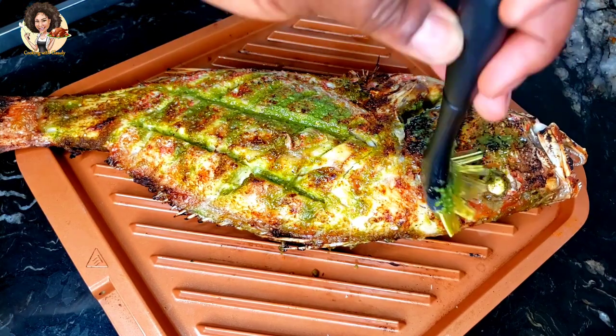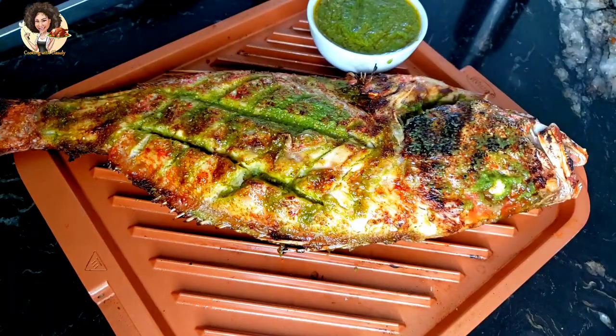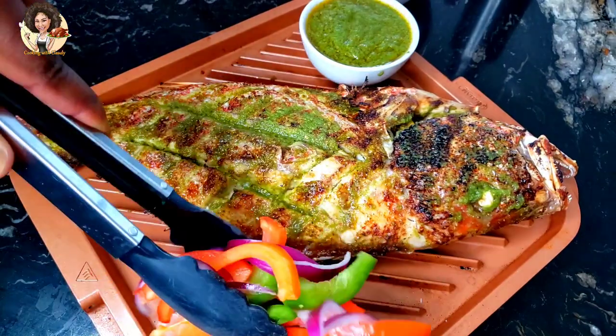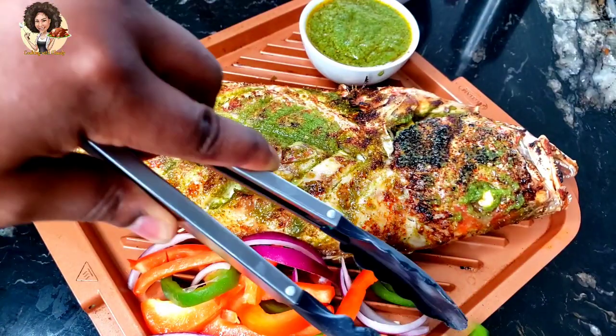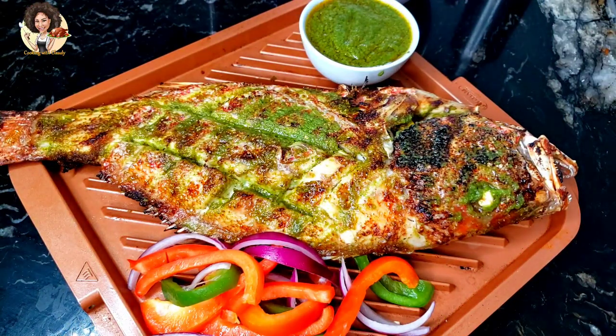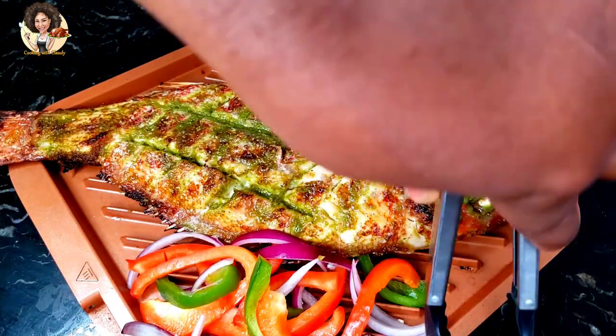Guys, if you get to try out this recipe, I bet you you're never going to go back to your old marinade or seasoning. It's really, really good. The green marinade is amazing. The aroma from the fish, the lemon in the belly, the thyme in the belly, it just gives you that mouth-watering aroma.